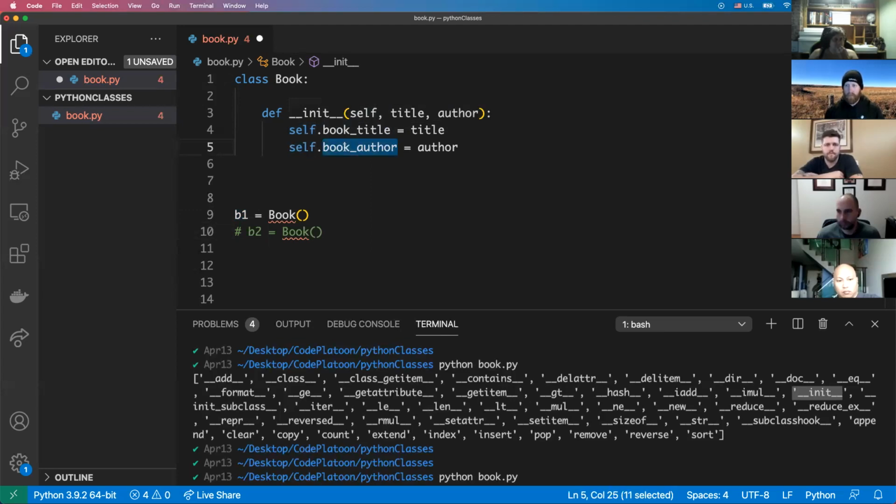It doesn't belong to the book as such, it belongs to B1. And B2 will have its own book title and book author, right? And B2 and B1 won't know what each other's title and author is. But they will both have a title and an author.